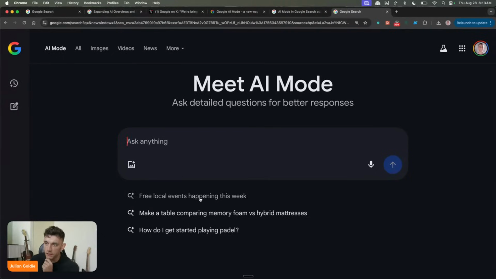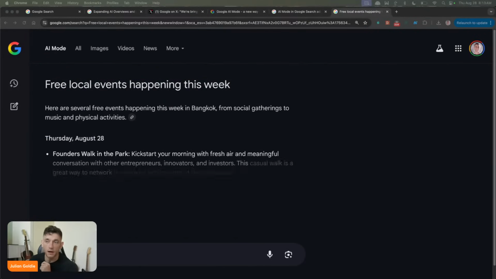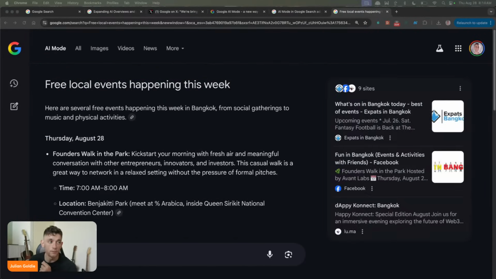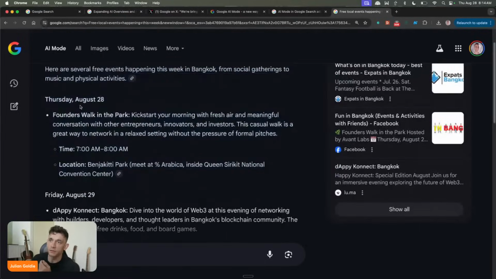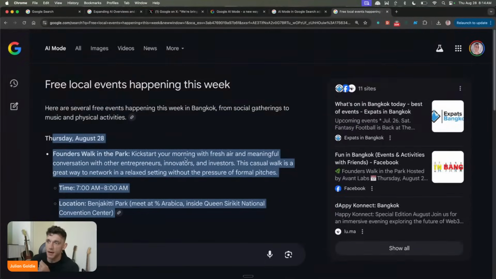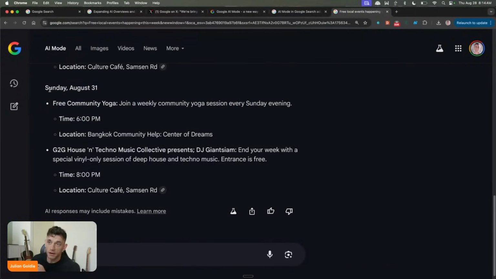Interesting, very interesting. So, for example, if we say, okay, 3 local events happening this week, you can see it now pops up. I actually really like the UI as well. I think the UI is great on this. It looks super nice. It looks better than Google's original version, to be honest. And then you can see some examples of it pulling up the events locally, and it gives you some ideas of what it's looking for, etc. And actually really, really good stuff. I mean, it gives you the itinerary of where it is, what time, etc. It's basically like a better version of meetup.com, and you've just built it directly inside here.